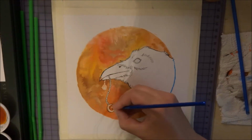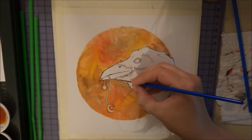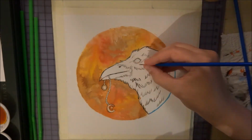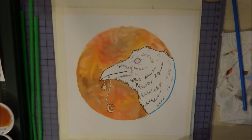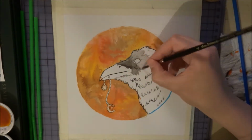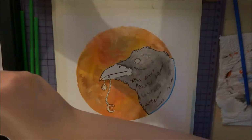So, who else is really hyped for Inktober this year? I am! Yeah, I don't know why I haven't worked with inks before. Okay, I have used them, but not on a full piece, I think. Maybe once. Yeah, so this piece really got me into ink, so hopefully I can do maybe some larger projects. And hopefully I don't overdo it, so when Inktober comes, I won't not want to do ink stuff. But who can be tired of inks, really? I don't think anyone can be tired of inks.